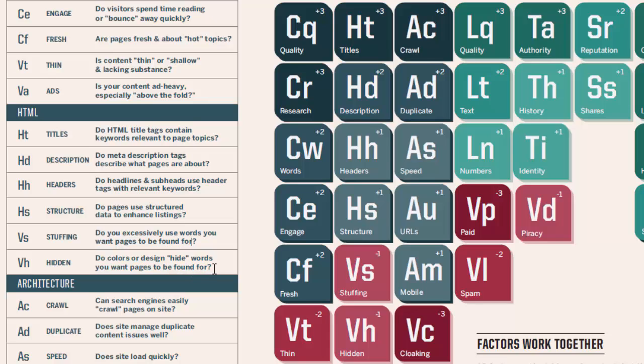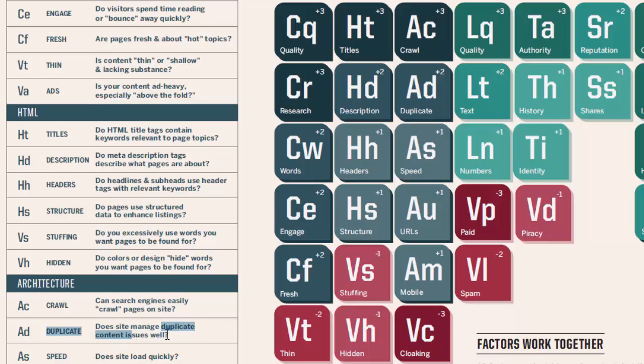And the other thing is hidden text. They don't want you to be trying to hide information that the search engines see and the people don't. That, again, is a no-no. So that's in the HTML. In the architecture, that's the broader way that you've set up your site. Have you got it set so that search engines can crawl the pages on your site? Have you got a do not crawl or a no robots text file set in there that doesn't allow them to go through your site?